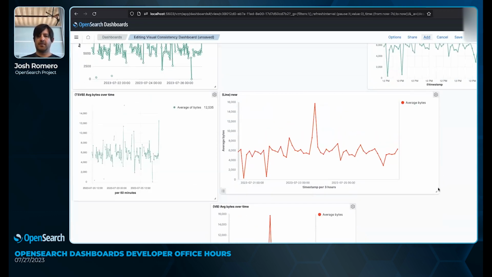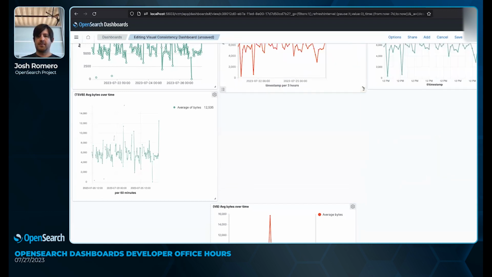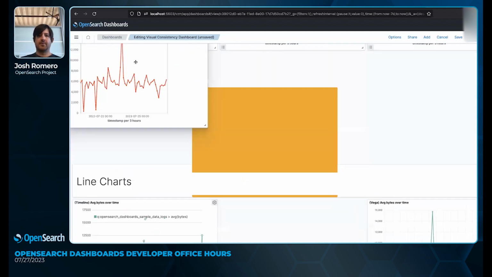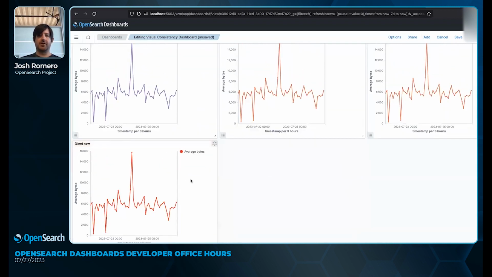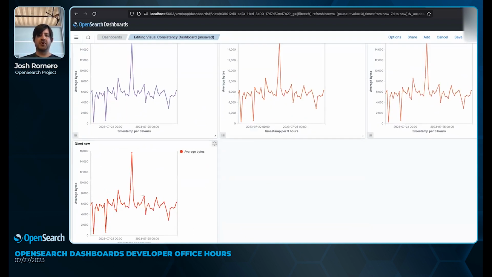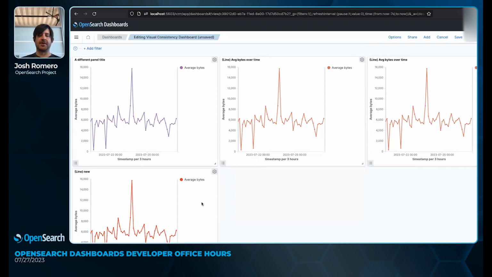So here's our new chart. Again, it is using red because we didn't do any legend selector overrides, either on the panel or on the visualization.